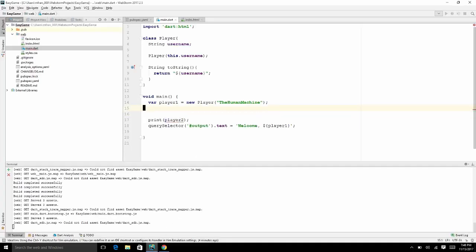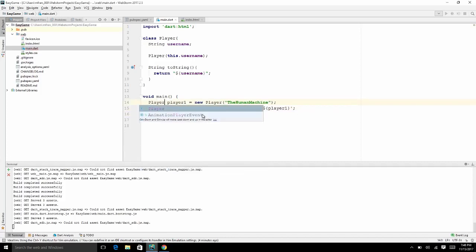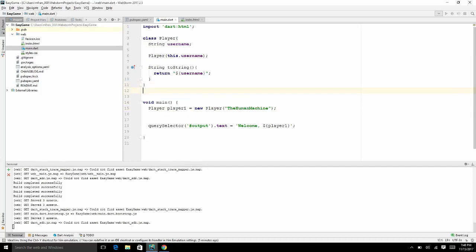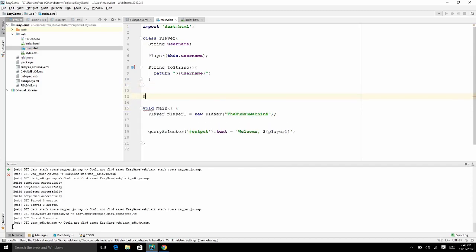You can always be extra verbose in a lot of this stuff. I could have said, hey, this is a player type here. But that's kind of unnecessary because the constructor implies that that's going to be a player object. But maybe I wanted to put the player object at a global scope, so it may make more sense to say player 1, not define it, but then here in the code say that player 1 is new player.